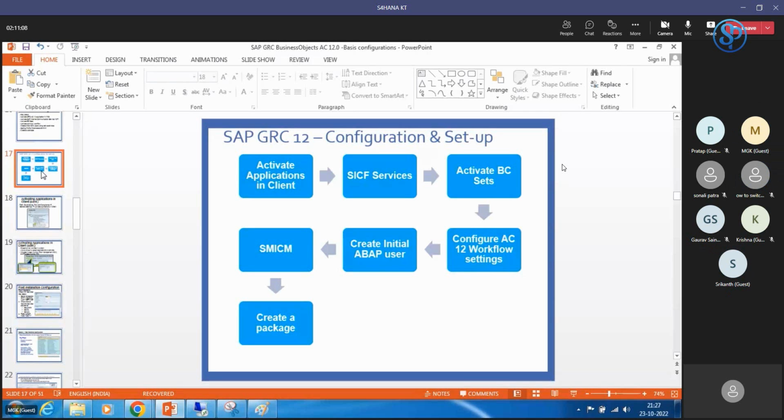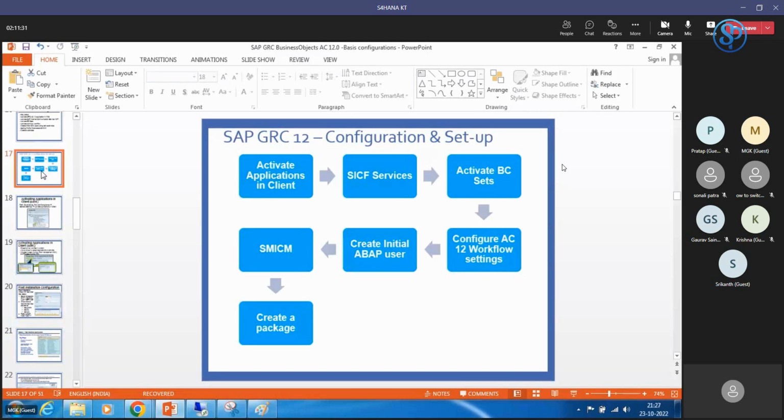You go to PFTC, and there are two categories of tasks that you need to activate. One is standard tasks, the other is workflow tasks. So these are the three key steps that are still remaining from a post-installation standpoint.